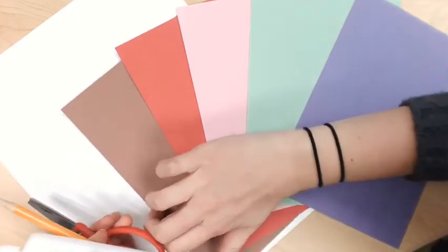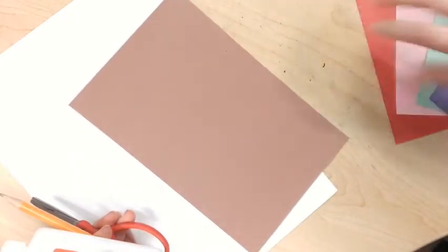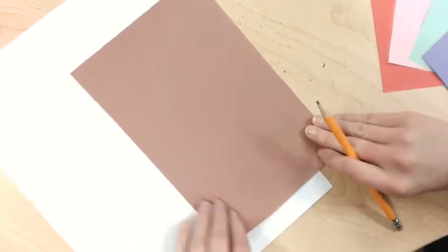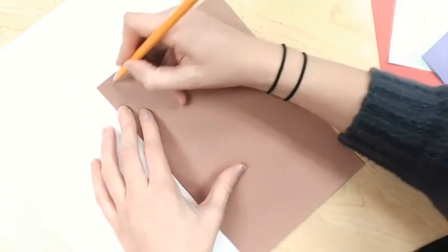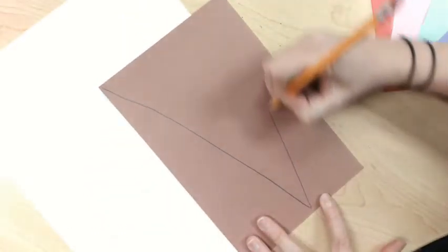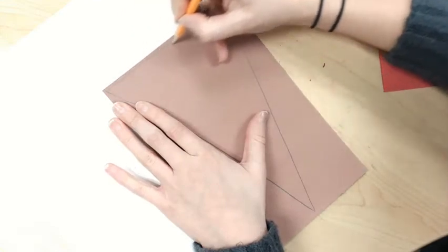So the first thing we're going to do is use our brown paper, and you're going to take your pencil and draw a triangle. So just draw a triangle. Take your scissors, and we're going to cut it out.